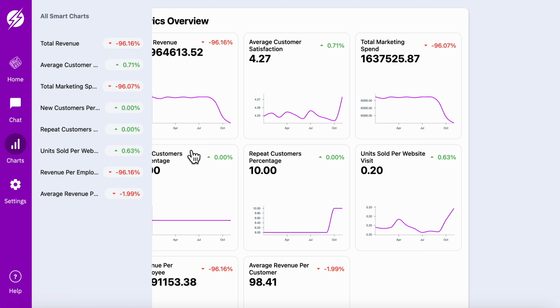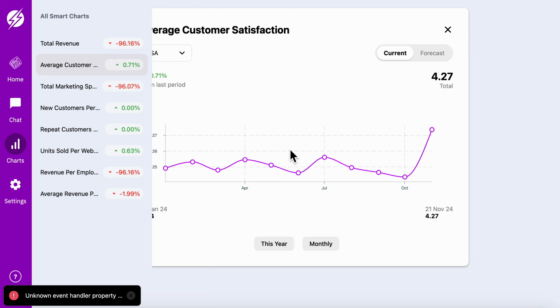And the third most important feature of Othor is the charts. So here you can see the charts generated by Othor, and all the chart names are displayed on the left side panel, and the charts are given on the mid side panel. If I click on any of this chart, it will load the actual chart.